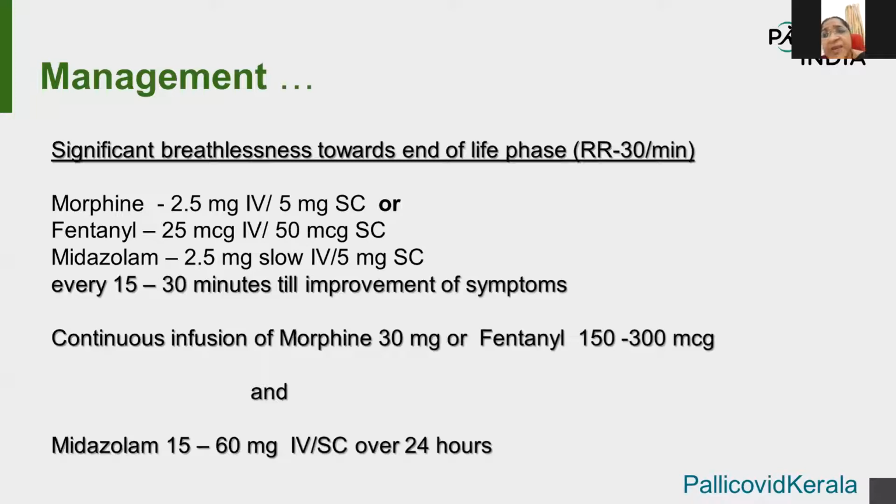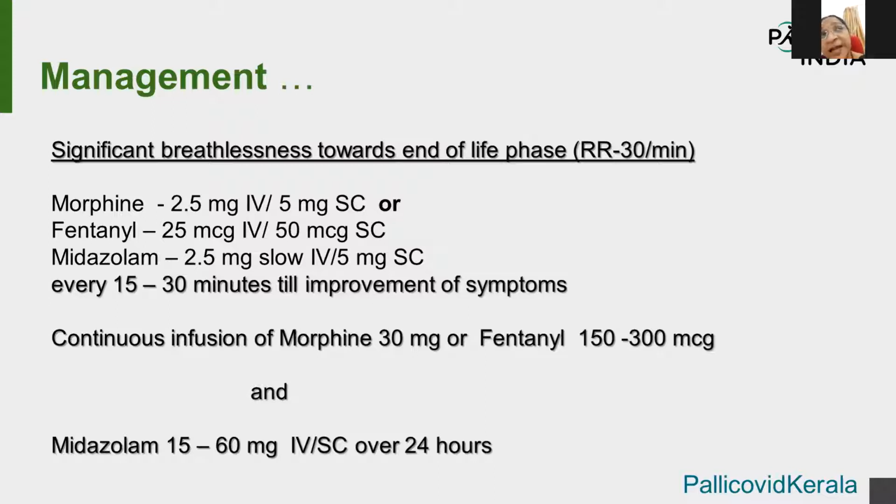So there is significant breathlessness towards end of life. I think it goes without saying that when you have breathlessness, and if the patient has lived his life fully, like yesterday we were talking about an 81-year-old gentleman, Dr. Rajashree was mentioning that patient, who had a good quality of life but is now deteriorating, definitely we need to consult him. If his performance status is good, then he would obviously like to get the ventilatory support. But there are people with comorbidities who wouldn't want ventilatory support.